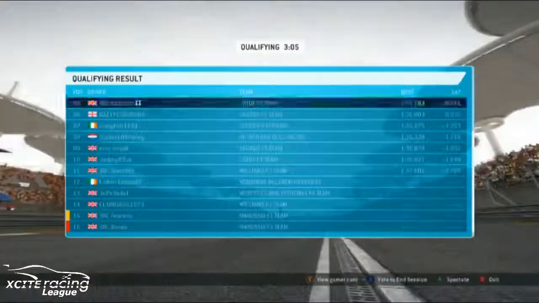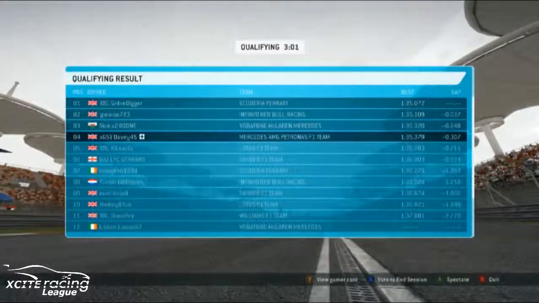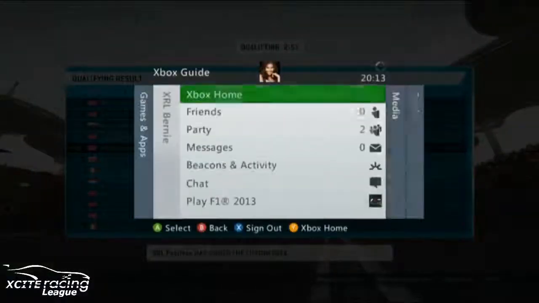Nice lap from Gravedigger. It's incredibly close. If Lisbon Lions was still here, the top 5 would be covered by 4 tenths. Are they on the options or prime? They are all on the options from what I've seen so far. Killers is on a 35-7 to the next in 5th place. Shame about Lisbon Lions though.